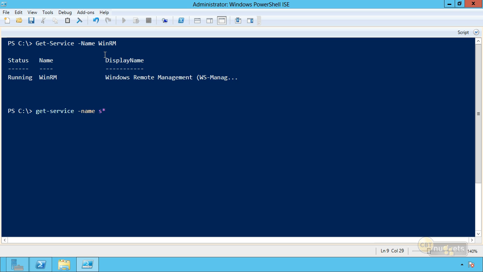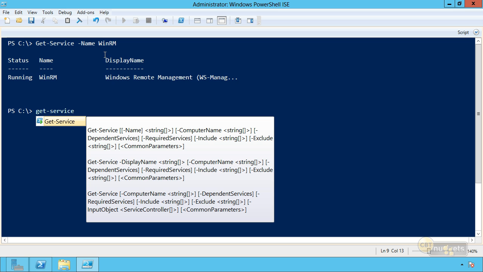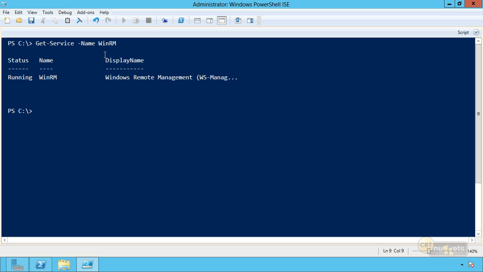For example, if you were to type get service incorrectly, you see how it starts coloring the second part of that purple because it thinks it's a parameter value? And your brain somewhere should be thinking, well, usually command names are all the same color. Oh, right, it's because I forgot the dash in the middle. Now they're the same color, and I get my little pop-up help. So you can sort of stop yourself from making some simple typos if you get used to the color coding and start to pay attention to it.